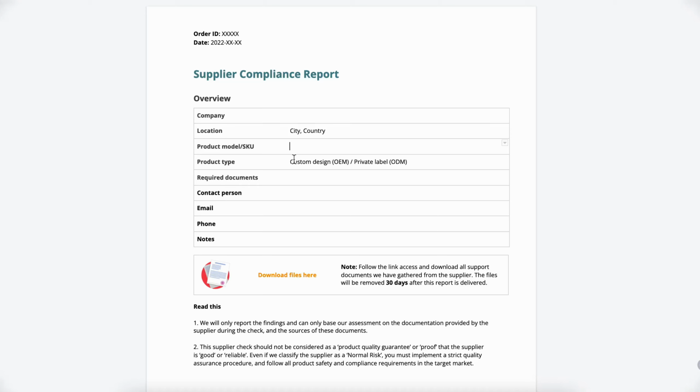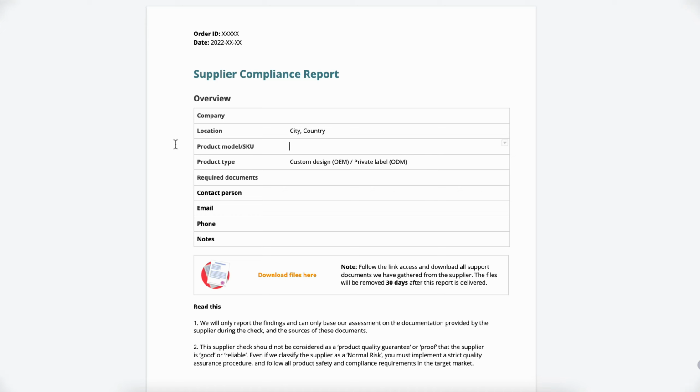So let's imagine that you have found suppliers online, maybe on Alibaba, maybe another website, or at a trade show, and you want to assess if they have experience manufacturing products in compliance with certain regulations and standards, in case you develop a custom designed product, or in the case of a private label product or a factory designed product.